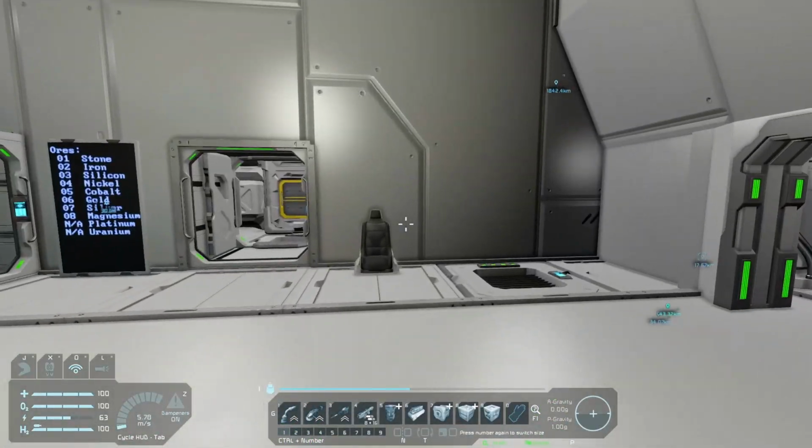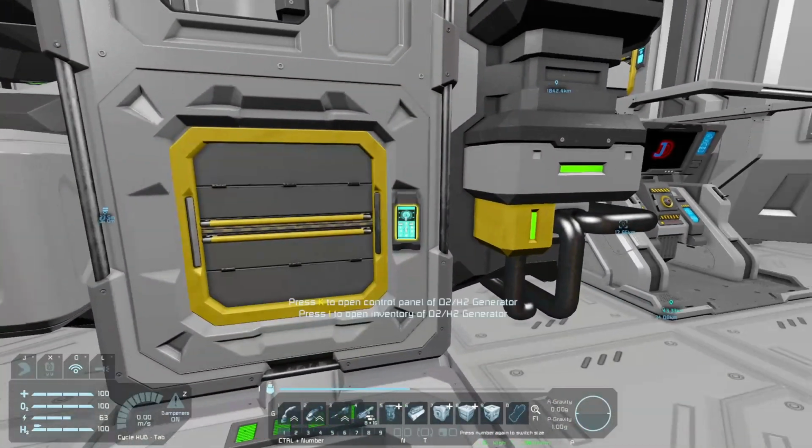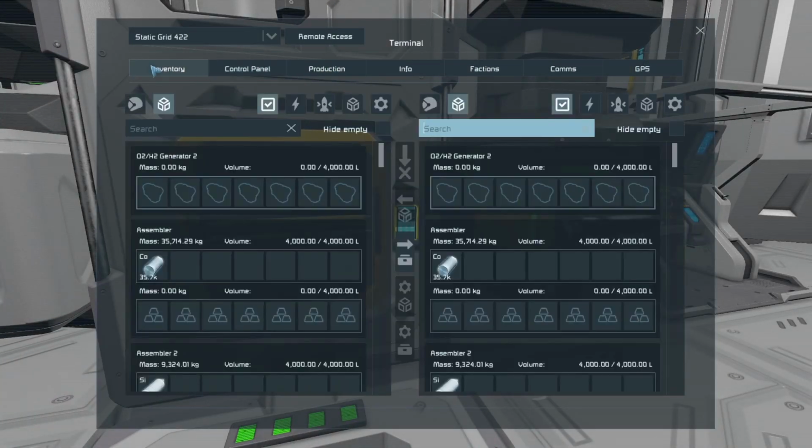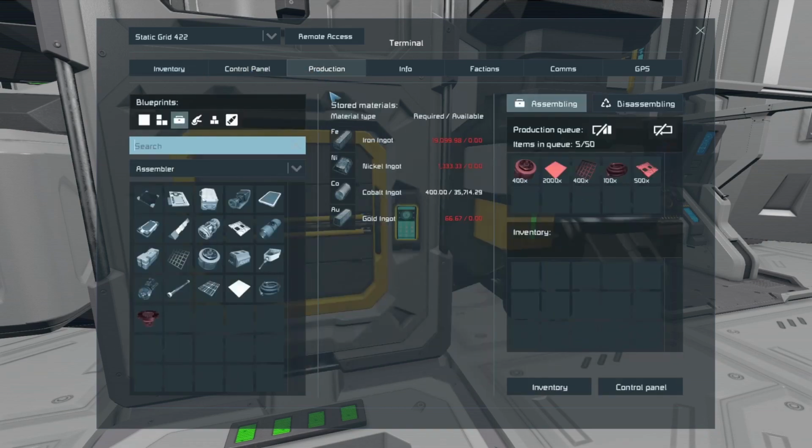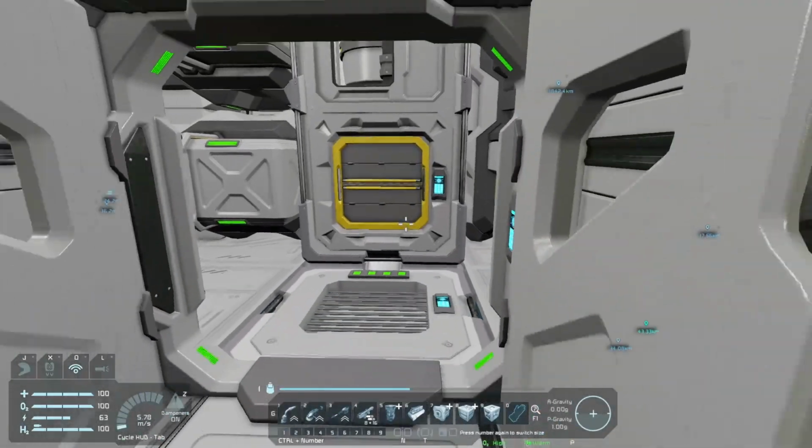Alright, so we're going to start off, we're going to look in here at our inventory. And I'm going to show you the problem I've been having. We come in and we look at our inventory and we look at the assemblers. All of the cobalt was shoved into the assembler, and all the silicon was shoved into the assembler. So, it can't produce any of the stuff I need made. It's got plenty of cobalt. It doesn't have any space to bring in the resources to build the rest, and the assembler will not empty itself out properly.